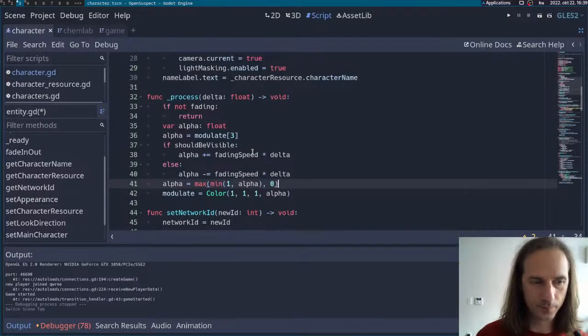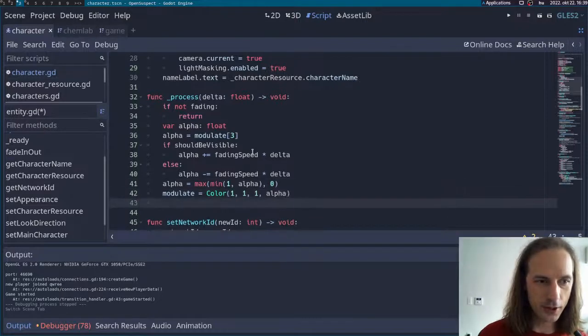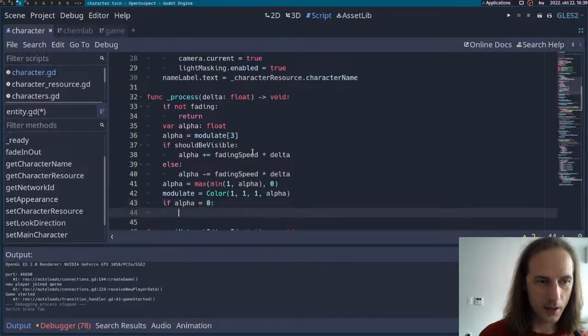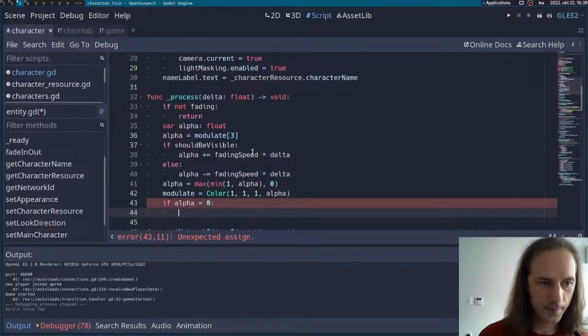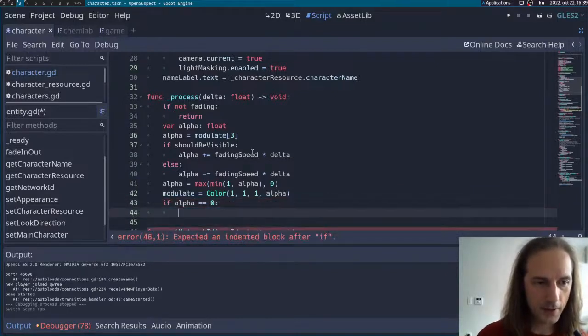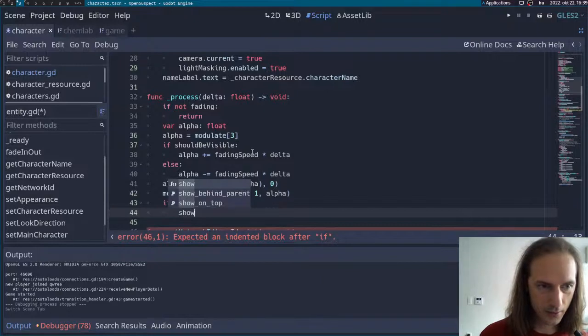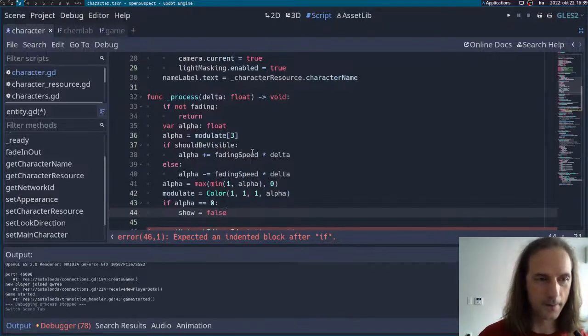And we change the modulation there, and if alpha equals 0, yeah, it's double equals, I'm sorry. If alpha equals 0, then we are just going to set visible equals false.